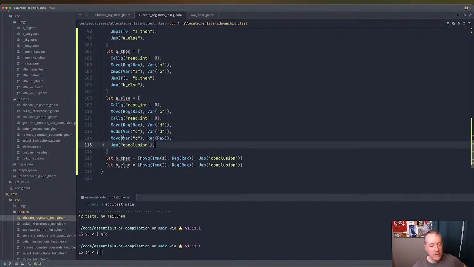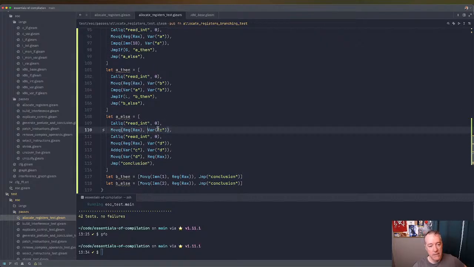We know that ultimately D gets moved into REX, so D can be assigned REX. Those occupied the same logical position. That means that var C cannot be REX. It'll probably end up being like RCX or something like that.